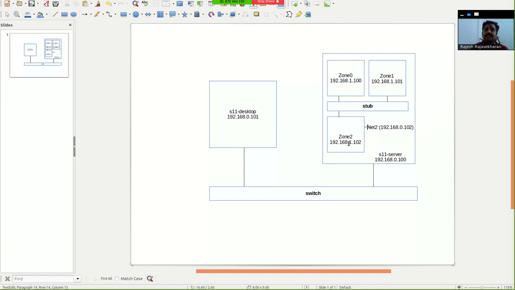So effectively zone 2 belongs to both the 1.x network as well as the 0.x network. Then after that, if I am able to configure zone 2 to just forward the packets to either of these machines, then via zone 2 the S11 desktop can contact zone 0 and zone 0 can contact the S11 desktop. Same is the case with zone 1 as well. So let's go ahead and do that.